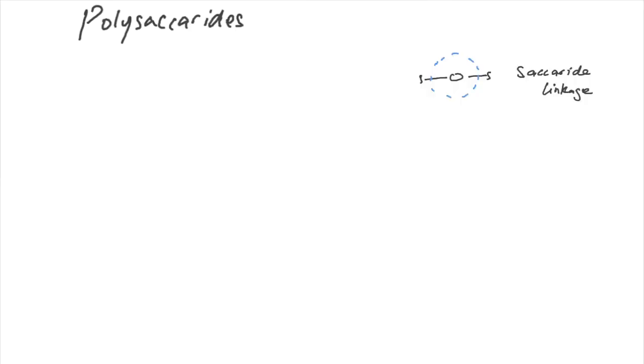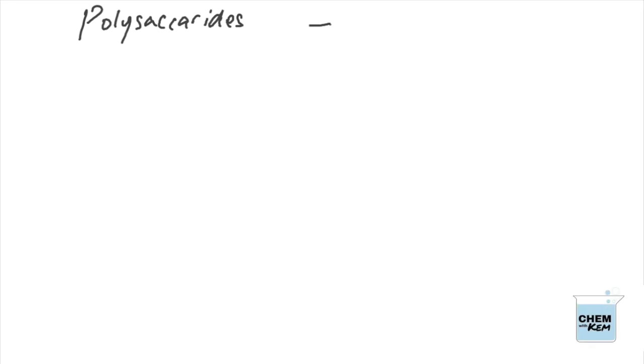Our saccharide linkage is just a bond, oxygen, and a bond. That is what is linking the monomer units together. All right, so the monomer we're going to be using here is glucose. So we know that glucose is a simple sugar. If we have two glucose units joined together, we're going to get what we call a double sugar, or a disaccharide. And of course, if many of these units join, we get what we call a polysaccharide, hence the term polysaccharide.